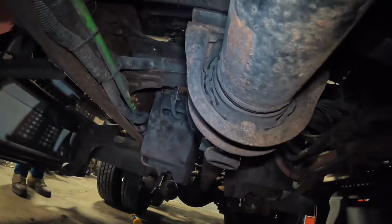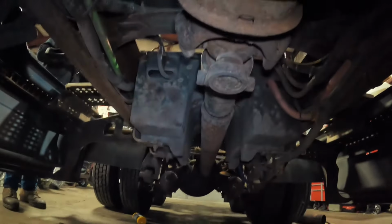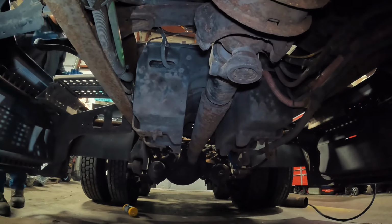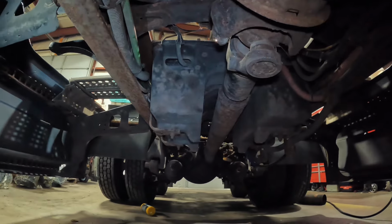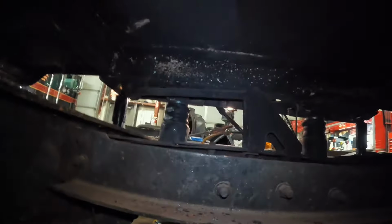So we're well on our way, which is really not too bad. All the U-joints are good. These are Spicer for Life U-joints. Everything's nice and tight under here. Gonna put new batteries in it. I've been thinking about using a battery box like this if I can get one in my cab over to move the batteries up inside the frame. But all in all, we did new cab airbags and shocks.